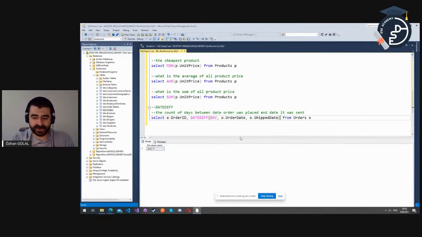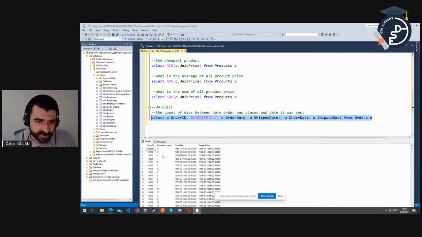And also I want to show the real order date, comma, ship date. Hit the F5. For example, ID is 10248, 12 days, 4th of July and 16th of July. Yeah, that was correct. 12 days between order date and ship date.